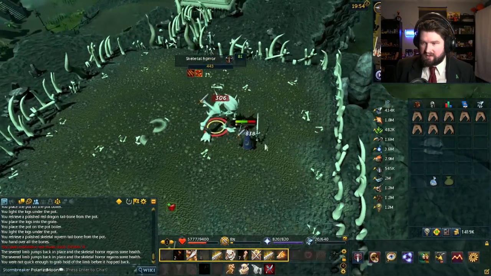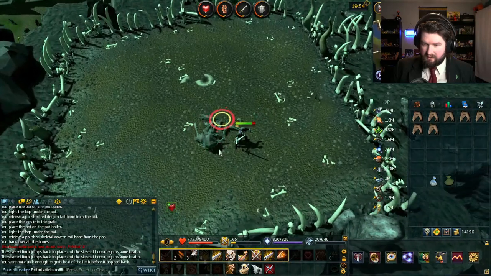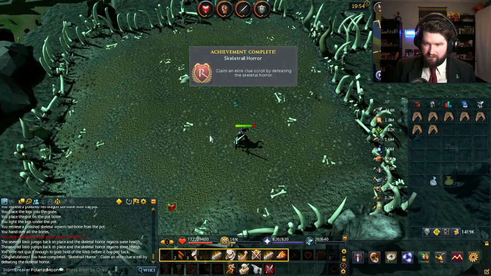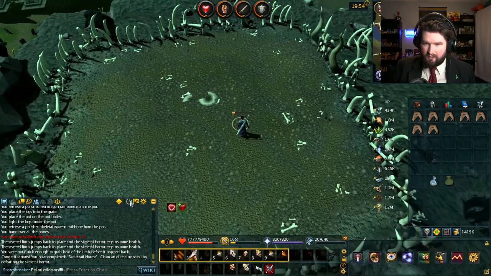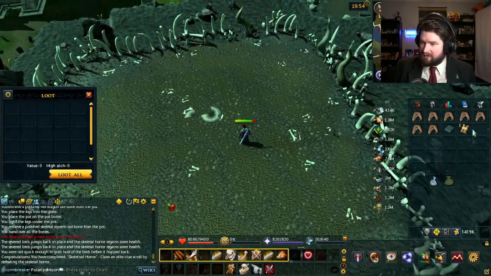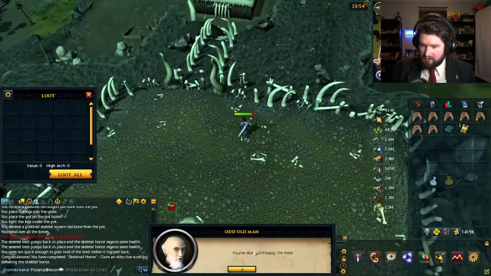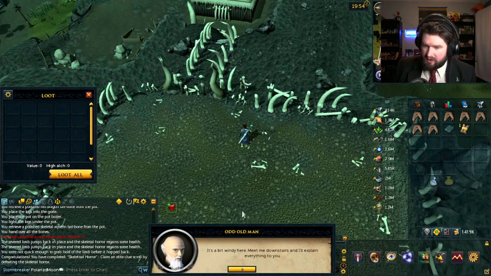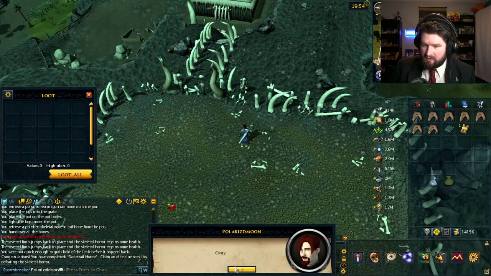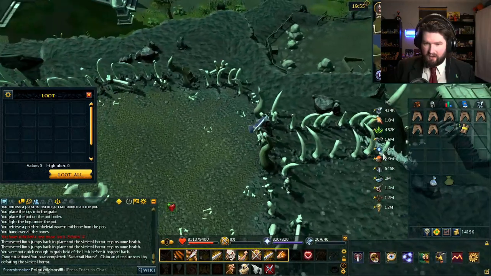Okay. We got this. And I did it. Claim the elite clue scroll by defeating the skeletal horde. Cool, I did it. Decaying journal. Talk to the old man. You've done it! Finally, I'm free! What was that thing? It's a bit windy here. Meet me downstairs and I'll explain everything to you. Okay. Fantastic. I defeated an optional boss fight.